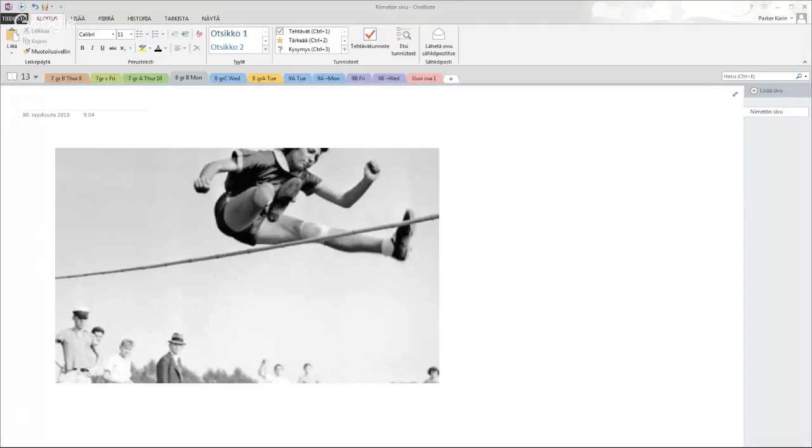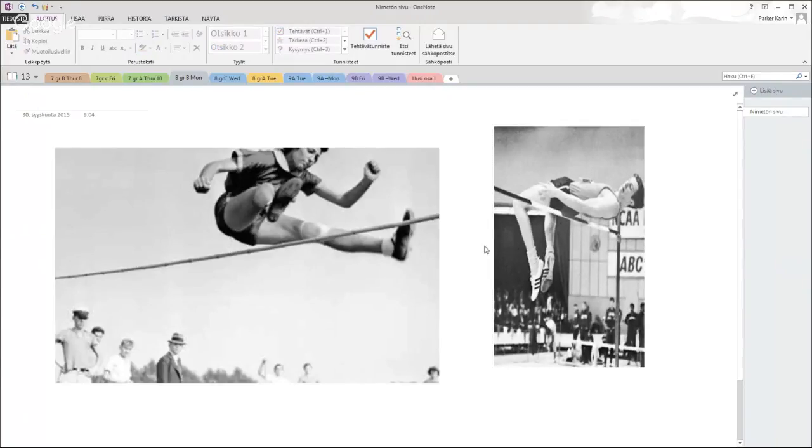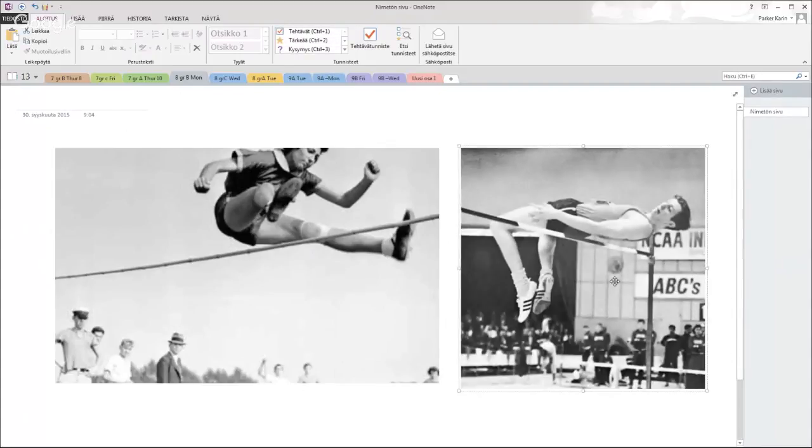Does the person who did the scissors technique hold the world record, do you think? No. Now you do the flip, otherwise known as the Fosbury flop, after Mr. Richard Fosbury, who was the first person to do it. So, how did that enable the world record to suddenly change style?